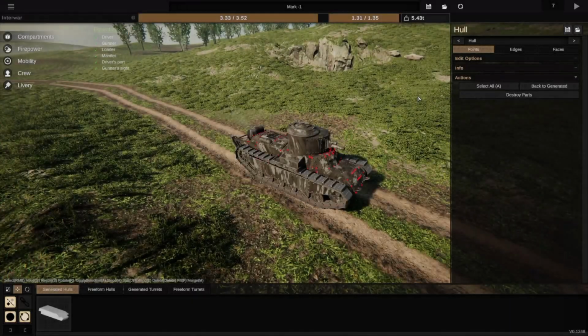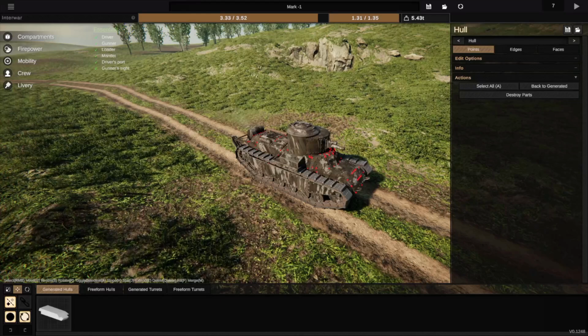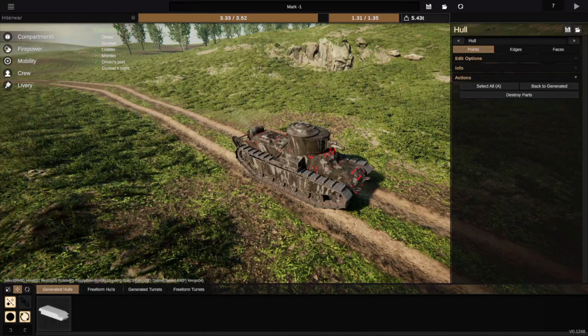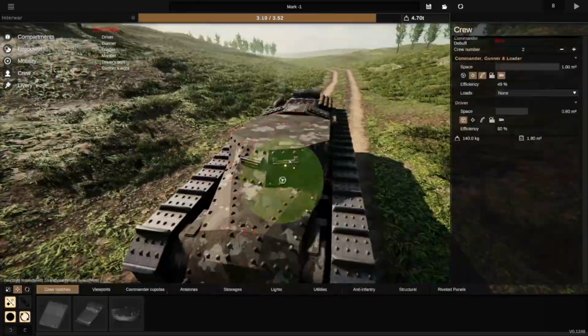Hello and welcome back to Sprocket, and today we're going to be modifying and evolving one of our tanks that we made in a previous video. So if you haven't watched that video, go check it out. It's my designing a tank to finally take on No Tanks Land video, and we're going to design that in such a way that it can take on the entire game. So without any further ado, let's jump into super speed mode. And here super speed mode is.